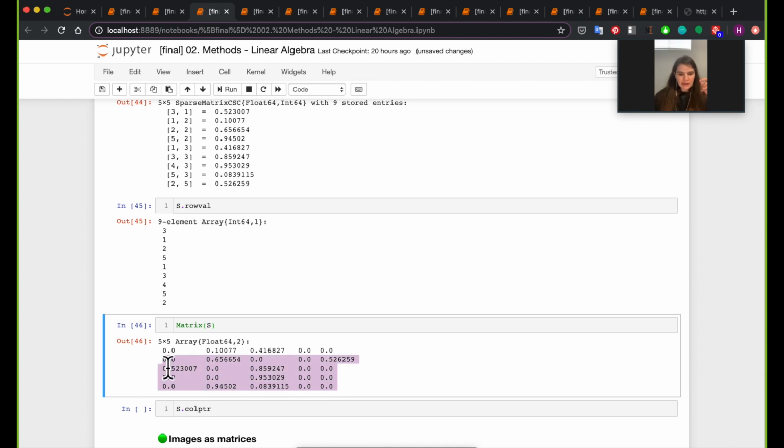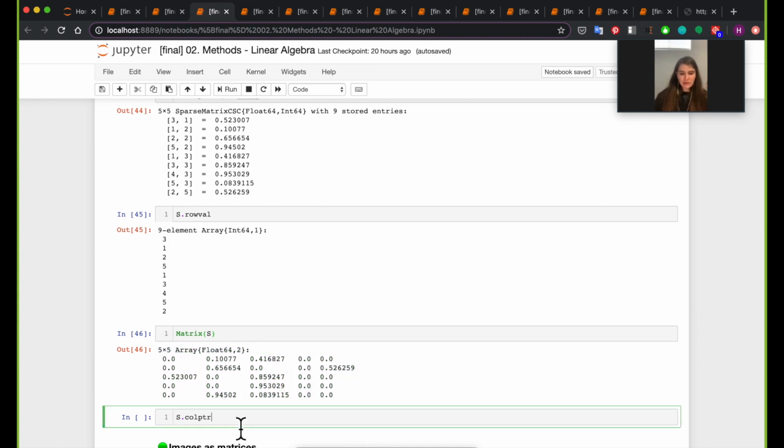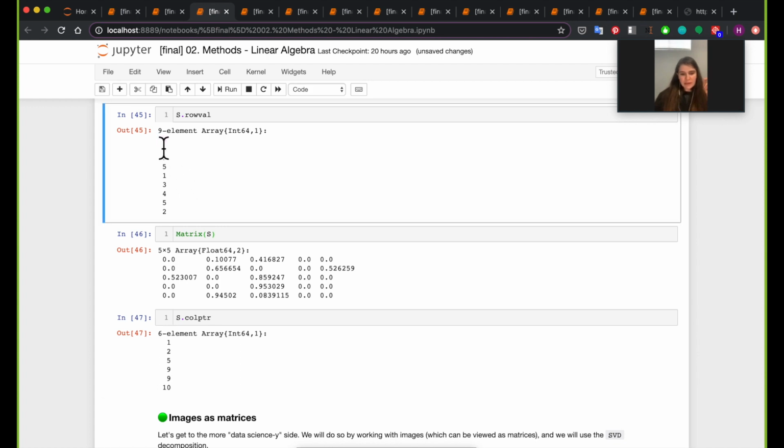Here, when I declared the matrix S, I actually made the matrix dense. So when I made the matrix dense, I can look at the numbers and convince you what S.rowval and S.colptr are going to look like. The column pointer here is saying, first of all, I have 5 columns, and the first column starts at entry 1 in this row value, and entry 1 is actually the third row.